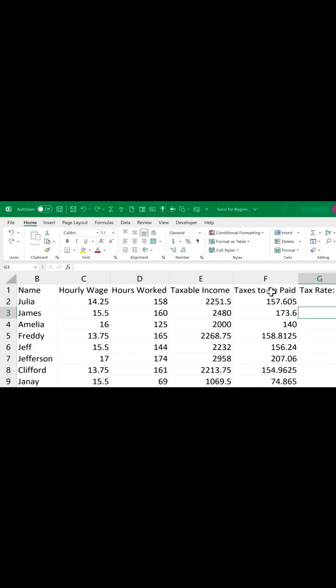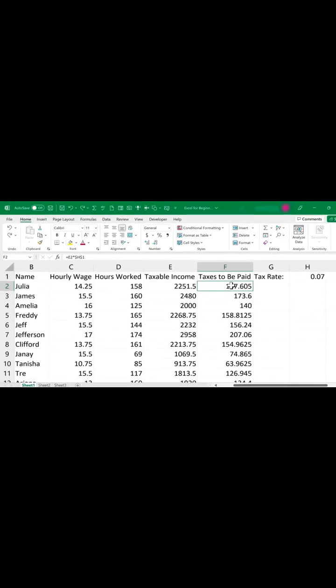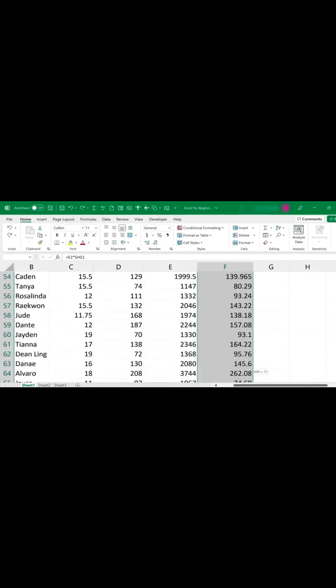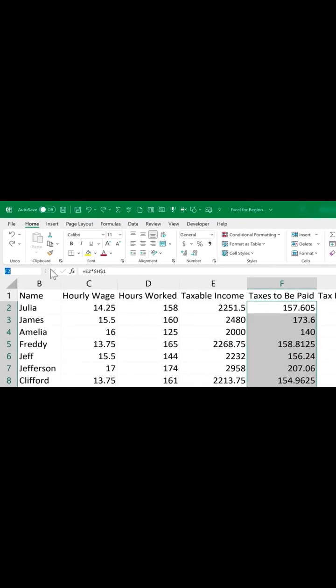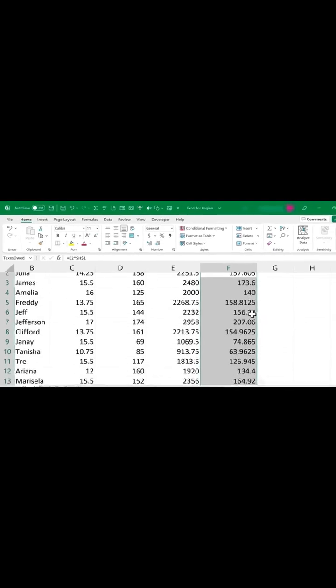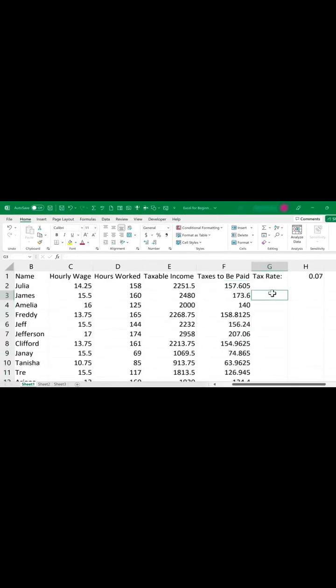And finally, it's important to know that you can change the name of a cell and also the name of a range. So for example, I could click here on F2 and drag all the way down the spreadsheet. And then I could go here to the name box and I could click and change the name that's in that box to be something like taxes owed. And I'm not going to put in any spaces there. I'll tap enter on the keyboard. And now that range has its own special name. If I forget what I named that range, I can always click here on this drop-down arrow and it tells me taxes owed.